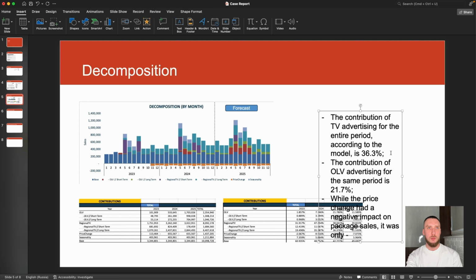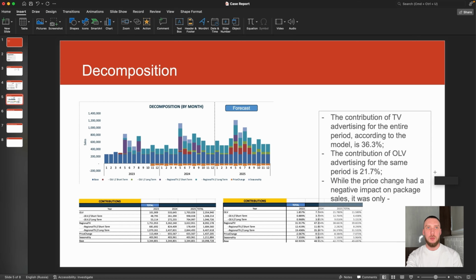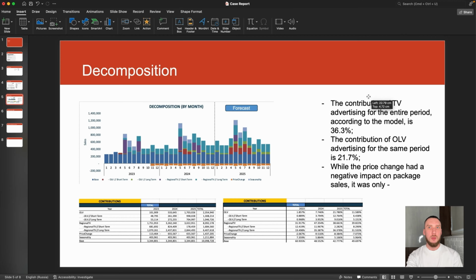The overall impact of the price change was minus 8.3%. Here, we've outlined the basic information about the influence of all factors according to the model. All advertising accounted for approximately 58% of total sales, meaning it's the brand's main growth driver.